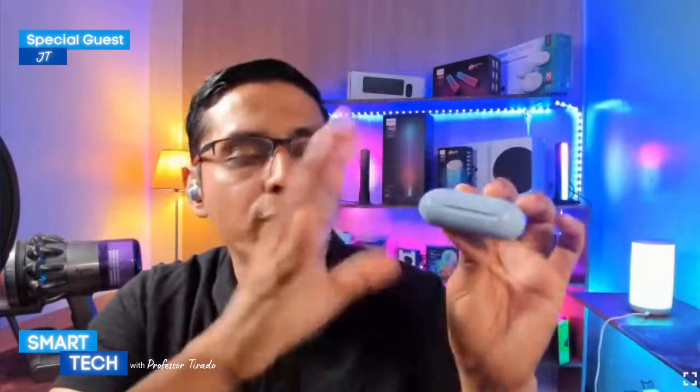The next item I have here is the Samsung Galaxy Buds Plus. I have one in my ear right now, as you can see. It has over 70,000 ratings with about 4.5 stars. Full retail value is $149.99. You can get it right now for $99, a savings of 33% off. It's Bluetooth 5.0 and it has 6 hours of battery life on each earbud. With the case itself you get 22 hours. It's really good. What I like about these is that with a 3 minute charge, you're able to get about an hour of usage. It has 2 external mics. You're not going to be able to see them, but they give you clear quality sound, and it has an ambient mode so you can hear outside.